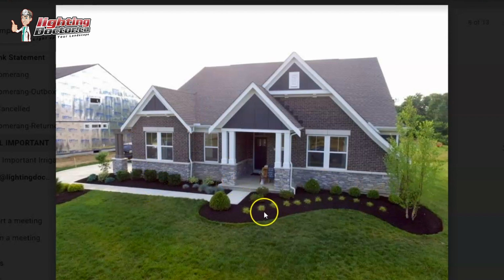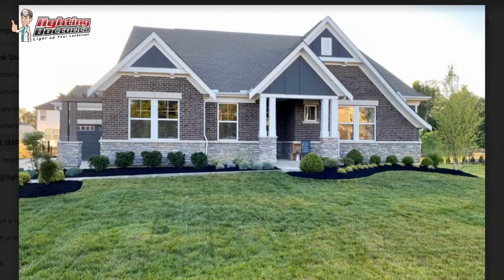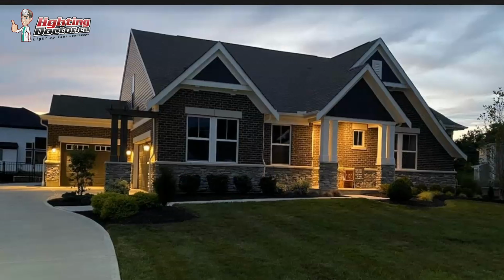lights. And then same thing on this side, I might just try and throw one in here, maybe one over in here, another one over here, and another one over here, but probably no more than 4, just so I'm really highlighting the bed down below. So that's what I would do for the front of the house to get started.